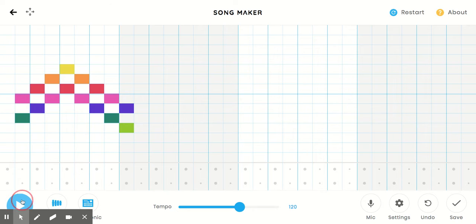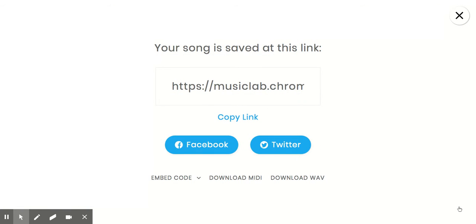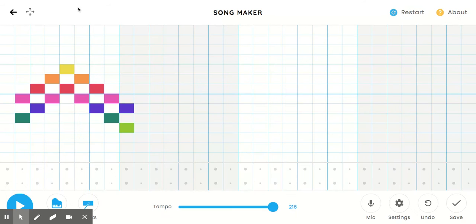So here's an example. You can change the tempo. You can change the instrument. And you can even save your work, which is really important. But also it's not something that's always available on a site that you don't log into. So you'll notice the saving the work is a little different here. You can share it to Facebook or Twitter if you have older kids in high school, but you can also copy a link and come back to it later. So I'm going to copy this link and we will come back to that later.